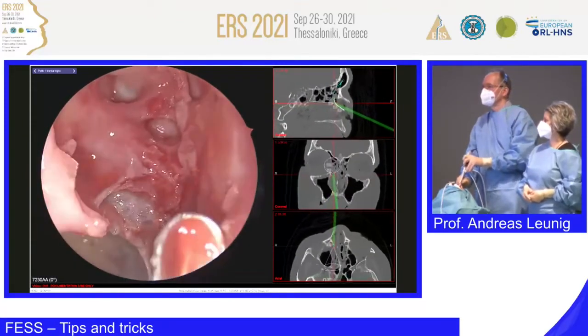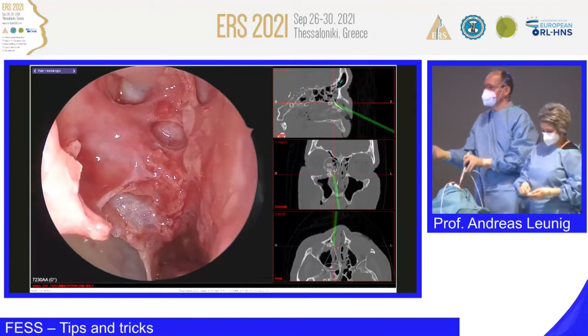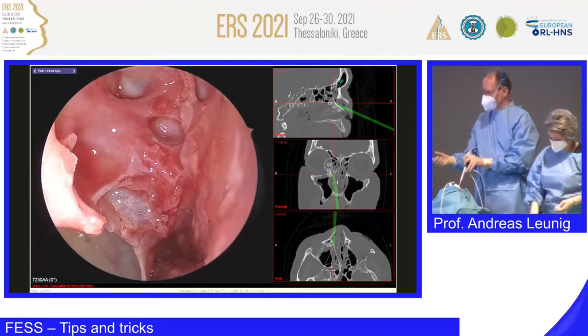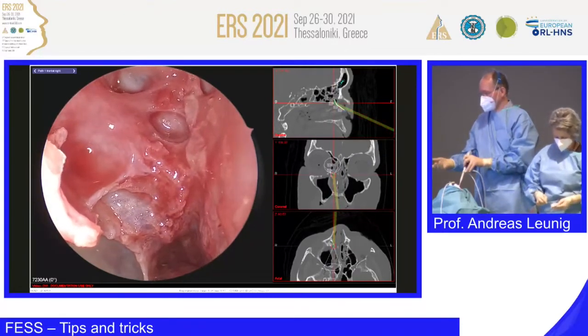What I do, I use navigation. Mrs. Hartmann, it's your turn. It's just to demonstrate to you. Please straighten it. Yeah, to take this one.